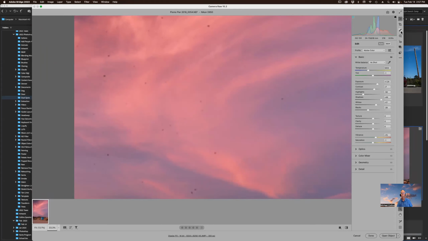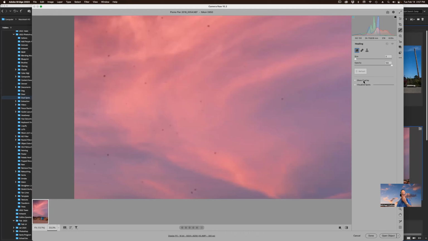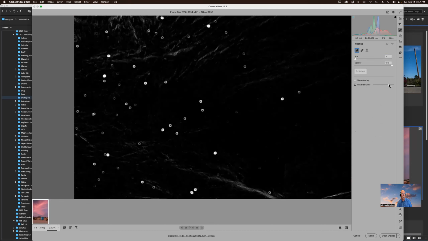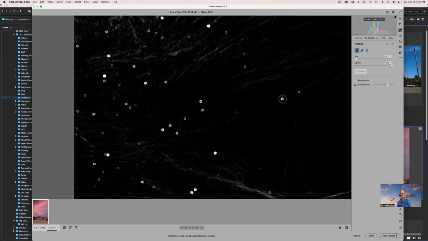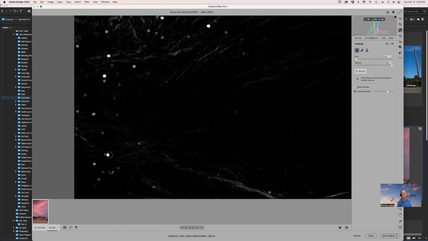If you go over to the right, there's a healing brush, the healing tool, or you can hit B for shortcut. Click on the healing brush, and it says visualize spots down here. Click on that, and that shows you where the spots are. And it has a healing brush, just like a regular brush. Use the bracket keys to make it bigger or smaller. And you just start clicking on your sensor spots. It's running very slow right now, but you can see that they're taking them out one by one. If you have multiple spots that are close to each other, like these two here, you can just click and drag over both of those.